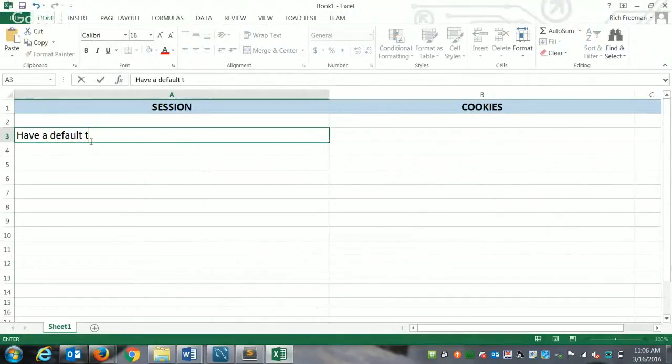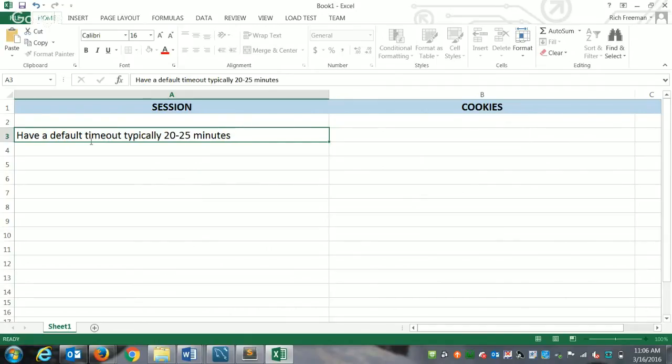Anybody know how long typically, if you logged into a site and then didn't do anything, just left it open, went for a really long line at Tim's, how long would you have to be away and come back before you get logged out? Sorry? Typically, it depends on the type of web server. Well, we'll talk about that in a minute. Brad, I'm going to come back to that. So typically, they will time out in 20-25 minutes if we're inactive when we're using sessions.